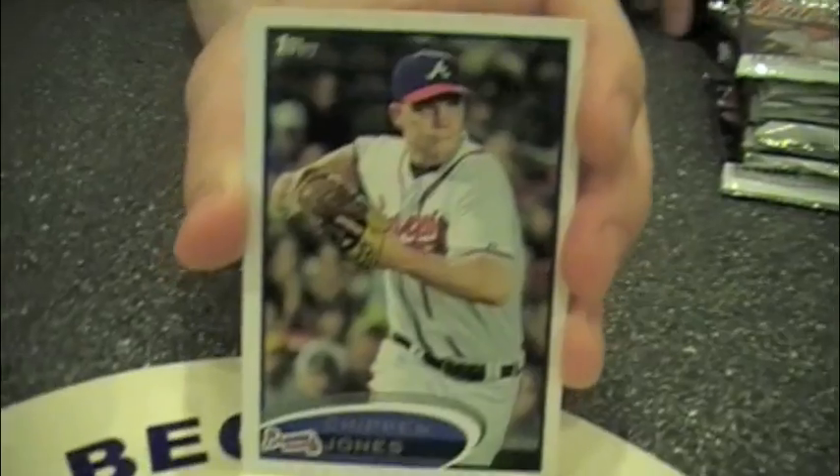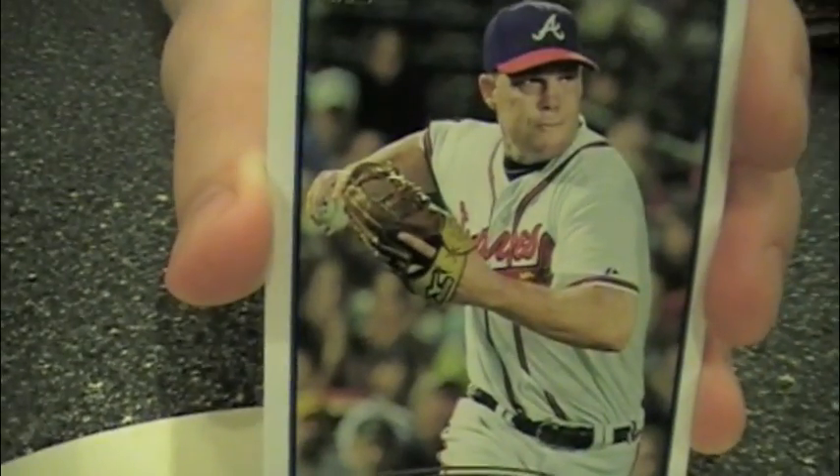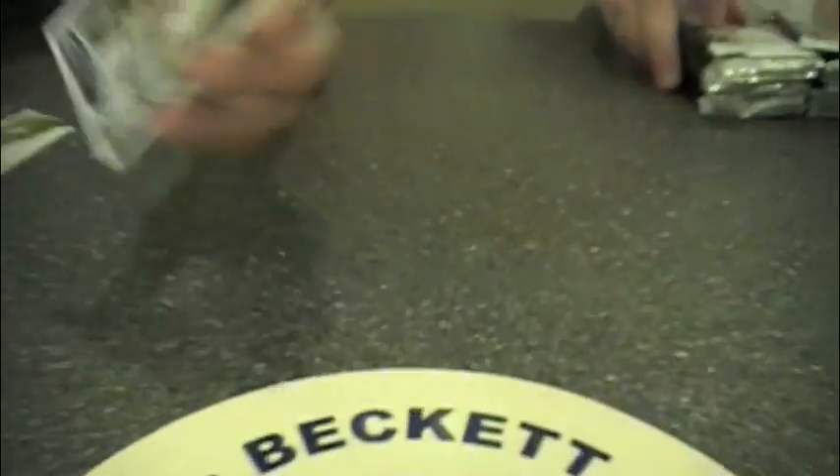That's a lot of cardage. There's a base card — Chipper Jones. I'm sure everyone has seen the base cards by now. There are short prints with celebrations. The short prints are falling roughly two per case. The Albert Pujols and Jose Reyes appear to be way tougher than that, at least from a couple of dealers' results.